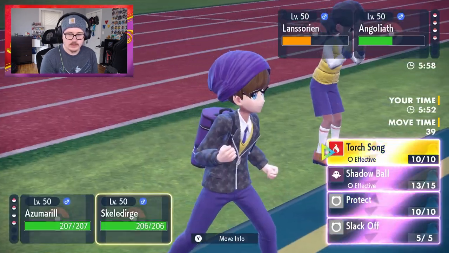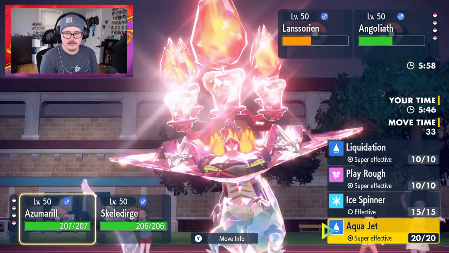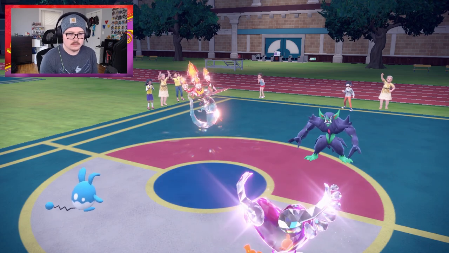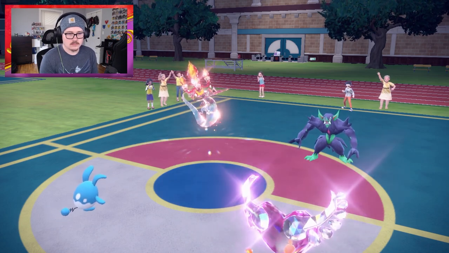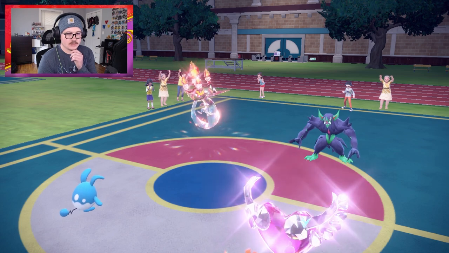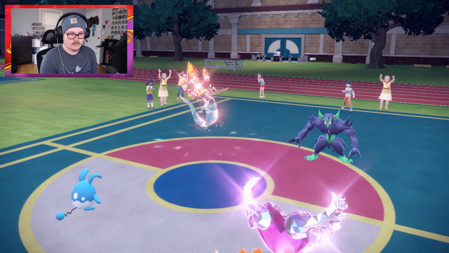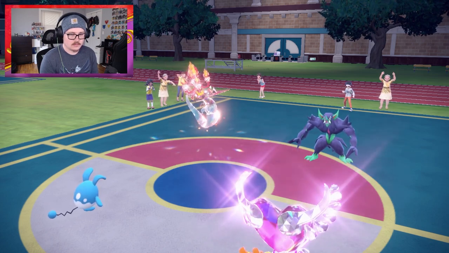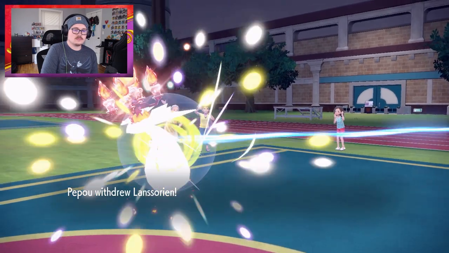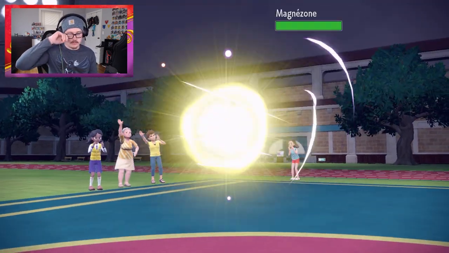And we can start... Okay, so I think we Aqua Jet, and we go for Torch Song onto that slot. They could protect, potentially, but I'm just not super threatened by that Grimmsnarl. An ideal turn is they rotate into Meowscarada, and we break Sash with Aqua Jet, and then Torch Song it. Magnezone comes out, I'm okay with that too.